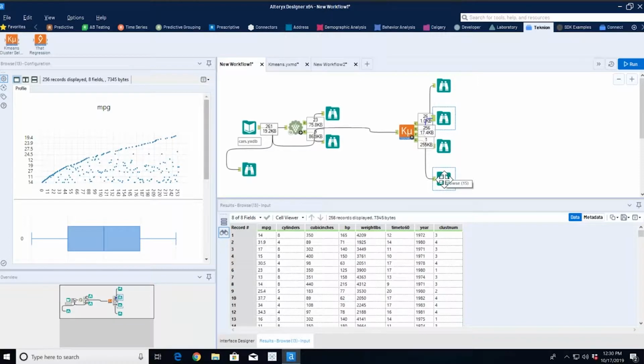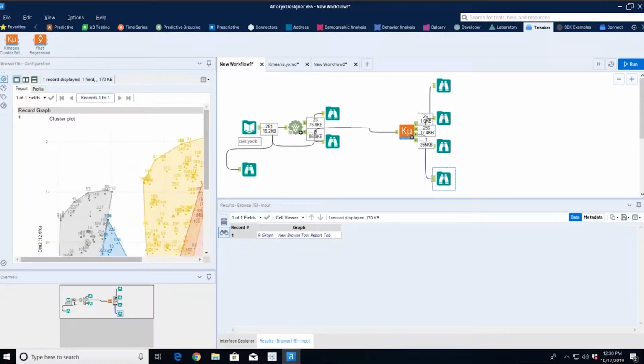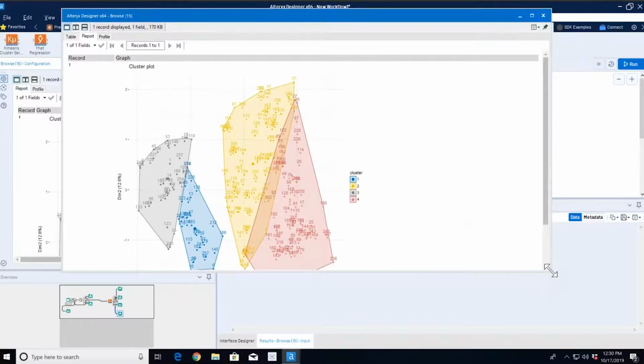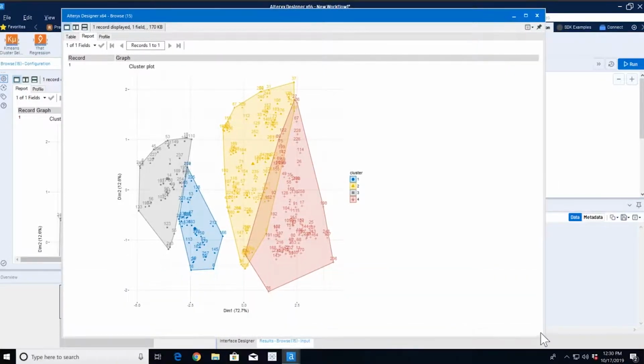But here's the other thing I wanted to talk about. You remember I told you I didn't like the graphics from the other one. I really like this graphic that we created for you. And so this gives you a really good way of seeing, for the 4 cluster solution, there's cluster 1, okay, here's cluster 2, I'm sorry, here's cluster 1, there's 3, there's 2, and there's 4.